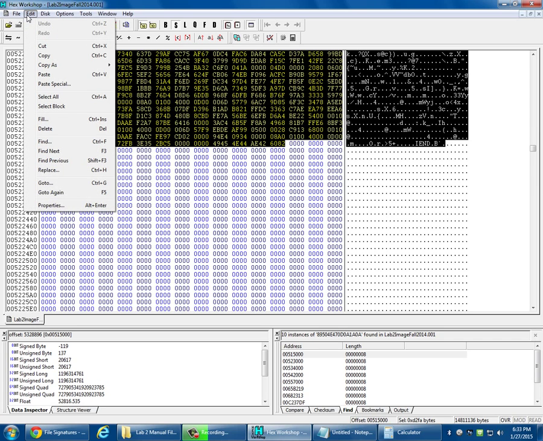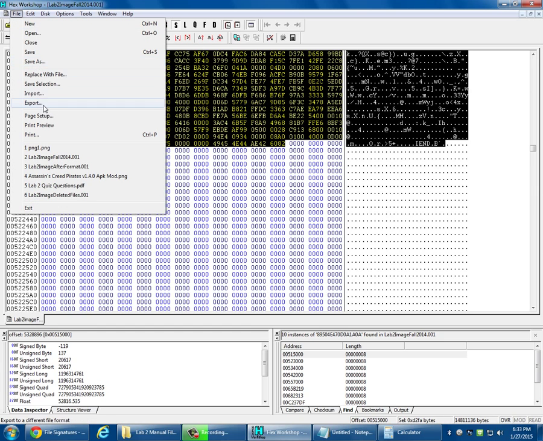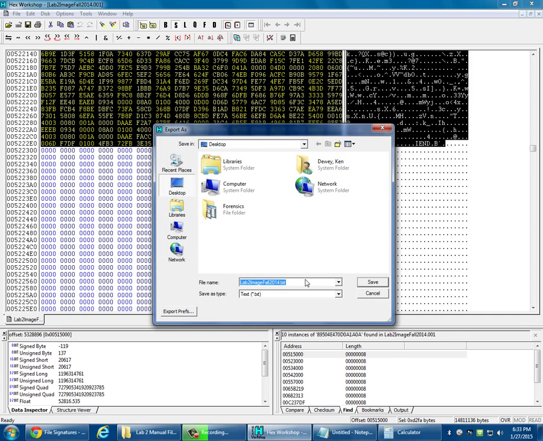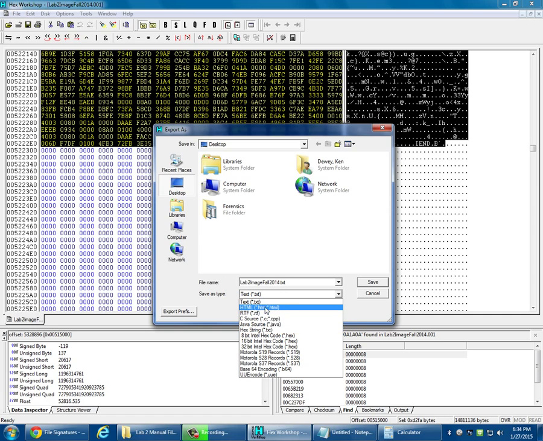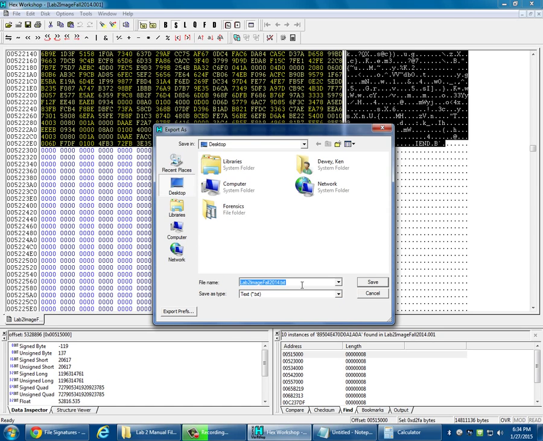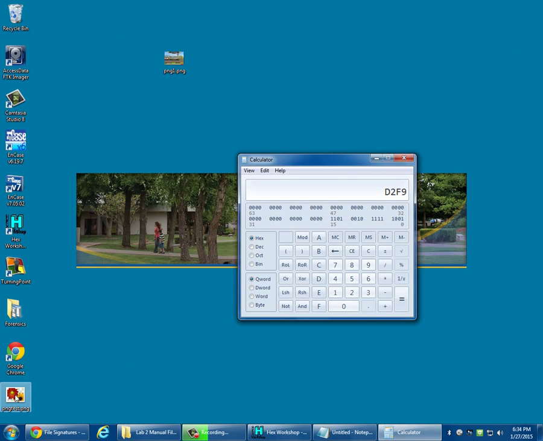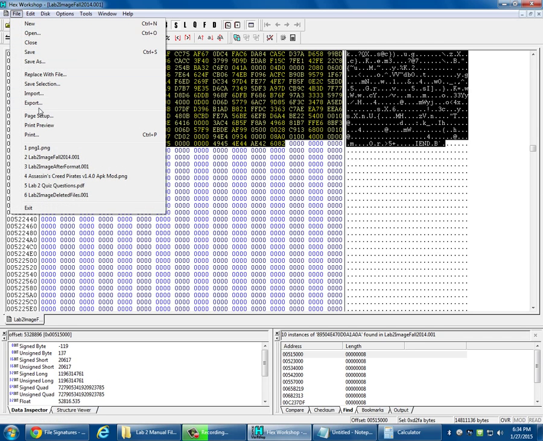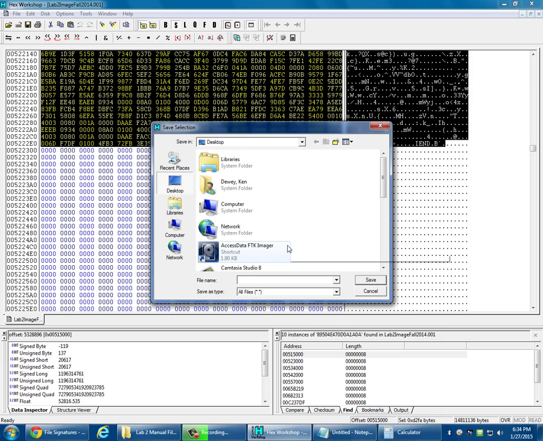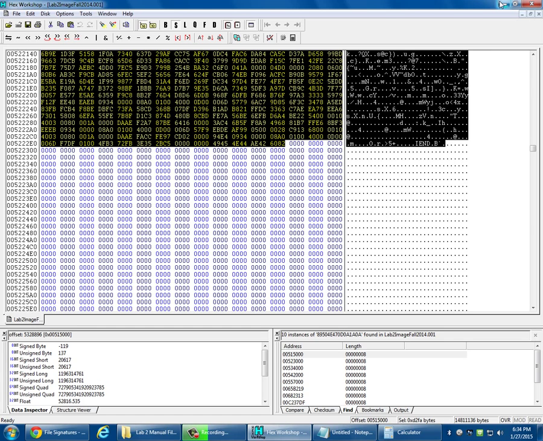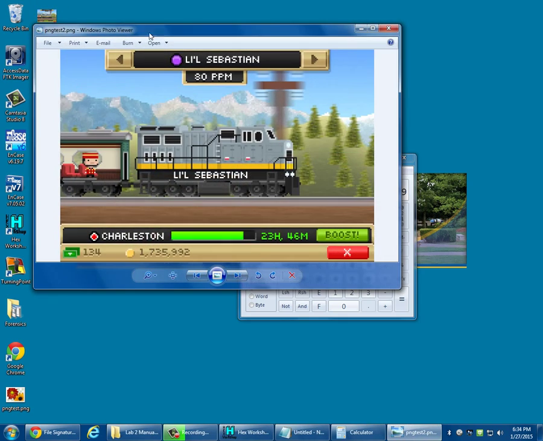Edit. I'm looking for something. There's another option I need to find. Okay, we're going to try. All right, hold on. If this works, I'll explain what I'm doing. No guarantees it's going to work. I want to see if it works. No, that didn't work. Hold on. There's a way in here. Save selection. I think that'll do it. I think that'll solve our problem. Yeah, okay. Yeah, that works. Okay. So you can just do it that way.